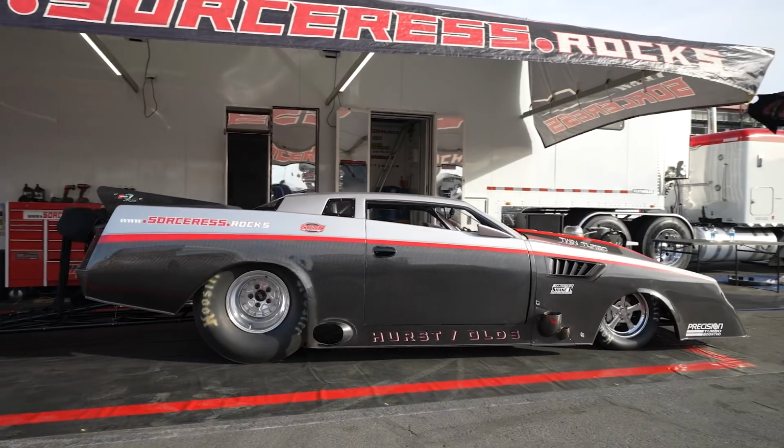So we're working on the theory that the extra boost that we are now trying to run, which we haven't run previously other than one time, is potentially trying to hold the exhaust valve shut when it tries to open. And that's what's making it break the valve train. So I've turned the boost down to a number which we've made full quarter mile runs with in the past. I expect it to run a 580 something, maybe 88, 89, something like that. And that'll for sure get us in the program.